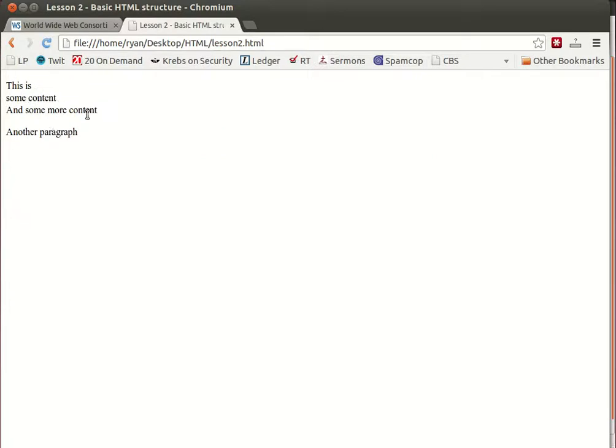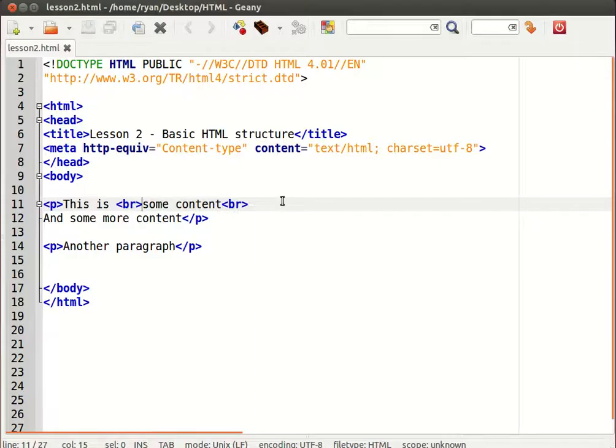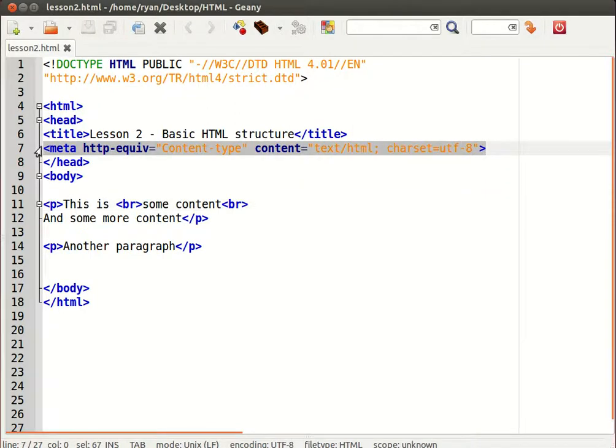There you can see. Okay, to refresh, you always just hit the refresh button or you press the F5 key. It normally also refreshes your document. Okay, now the next thing in the head section, which we haven't spoken about yet, is the meta tag. And there are many different types of meta tags in HTML. A meta tag simply means data about data.